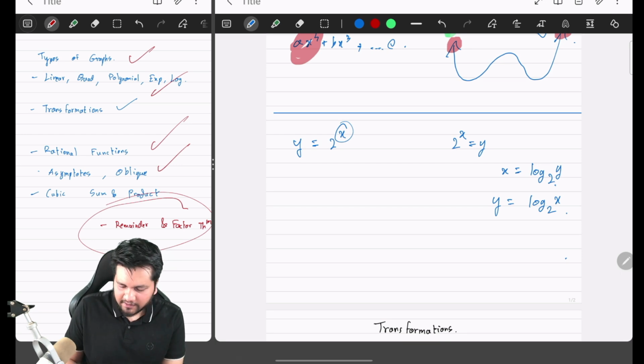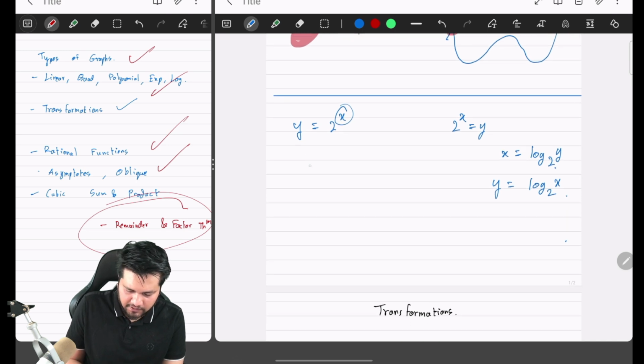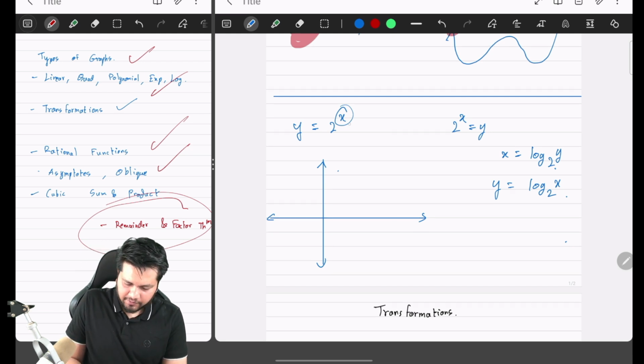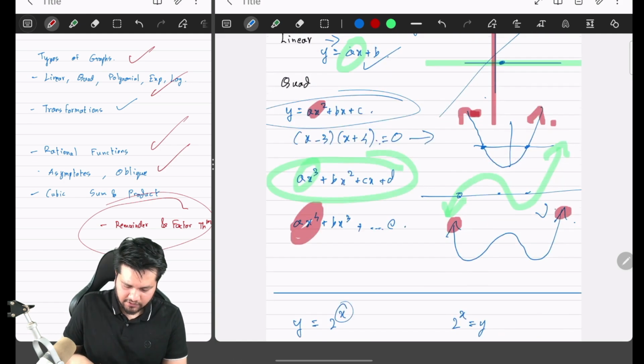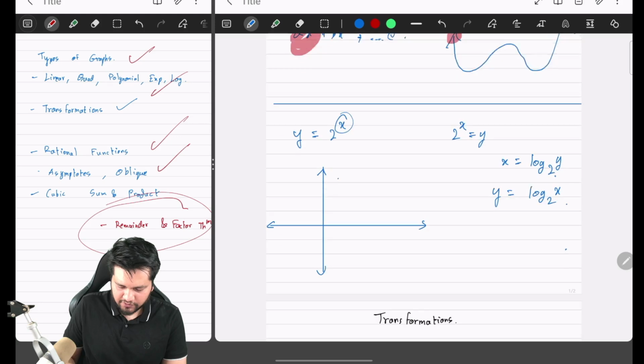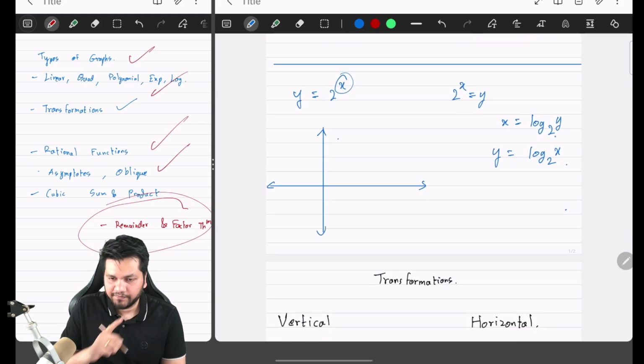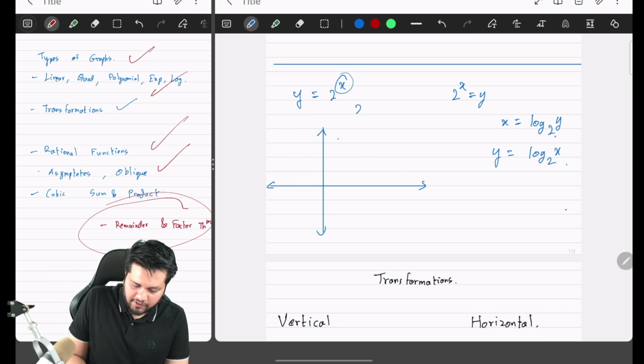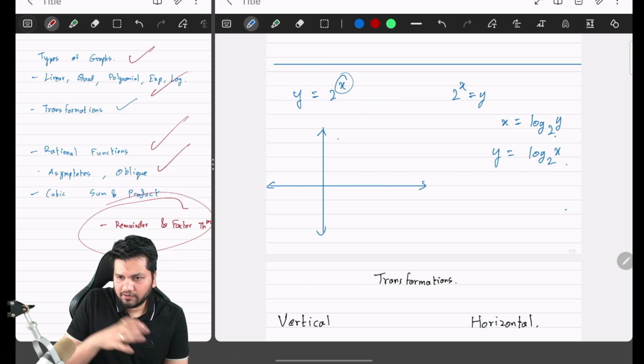Now how about the graphs of 2 to the power of x as well as log x to the base 2? Again here there could be an issue with respect to domain and range. Generally, if I want to find the domain and range of these kinds of functions, I simply put x equal to a huge number, maybe 1000, 10,000 or something like that. I can see it can go till infinity, because 2 to the power of 1000 is a huge number, so it's going towards infinity.